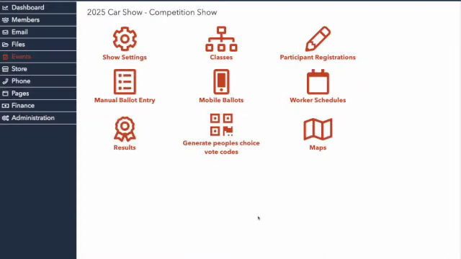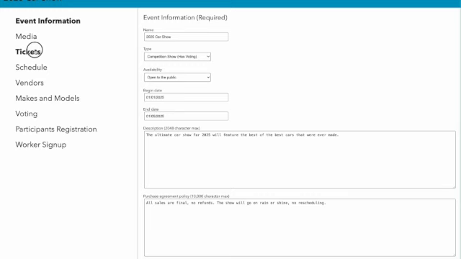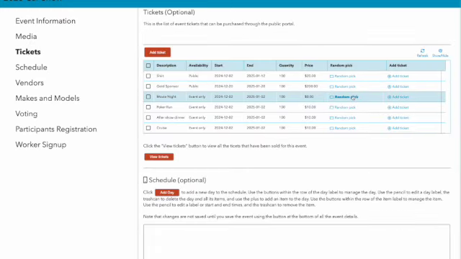So the first enhancements I'm going to talk about are pretty much all around events. I'm going to go into event ticketing though. We've made some changes around event ticketing. One of the very first changes that you'll notice right away is the availability. We've set an availability setting on each ticket. I'll explain that in a minute.